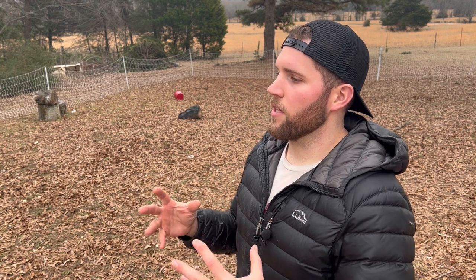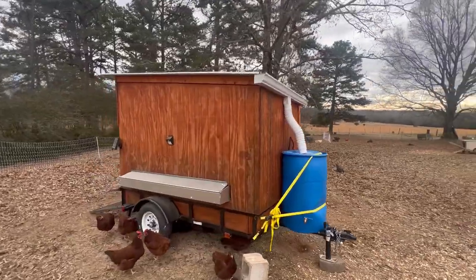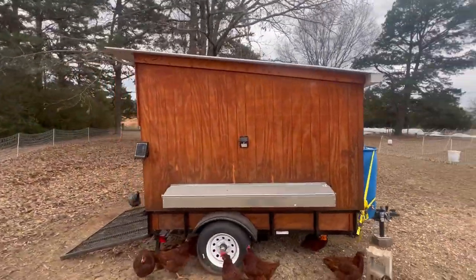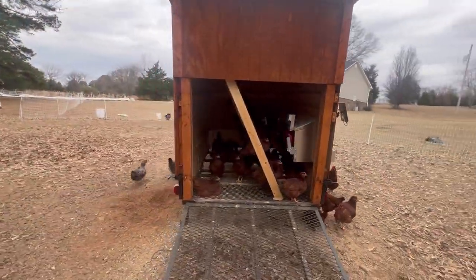We've been letting them interact for about a week with this type of setup, and now we're preparing to take away their water and then merge their feed and water. After that, we're going to take the small flock of older birds from this coop and put them into our newer, larger coop. There'll be one big flock with one big paddock and one water, and they'll essentially figure it out with the new pecking order.